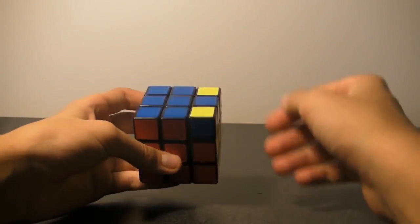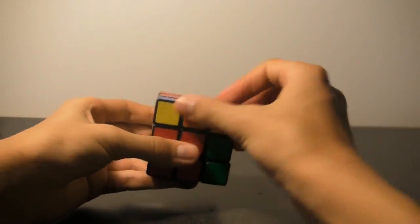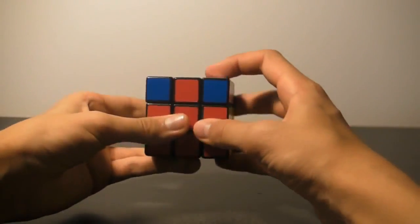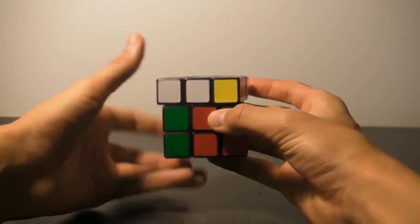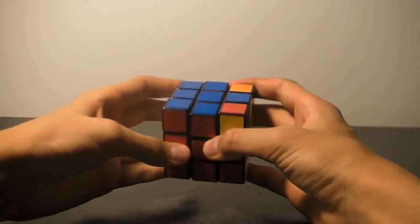We hold these two on the right side because they're both wrong, and we lift up the right, we spin the top twice, we bring the right down, we bring this back, we lift this up, we place it in, and we bring it down. Now we do the same thing on the left. We lift it up, we turn it twice, we bring it down, we turn the top again, we lift it up, we place it in, and we bring it down.